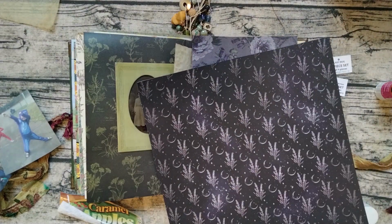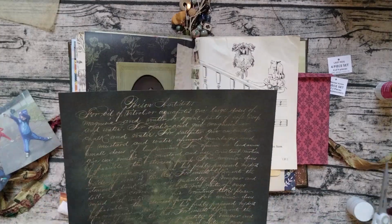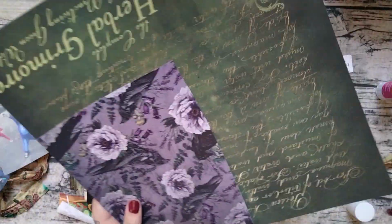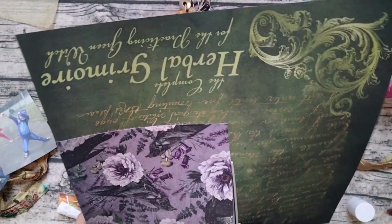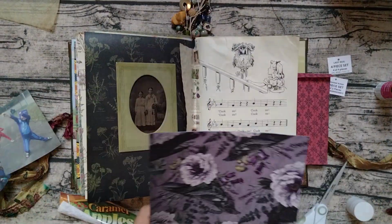It's just not something I want to put in a journal. I appreciate history in a different way. And so I have a hard time putting certain things in journals. So yeah, I've been holding on to those for a while.